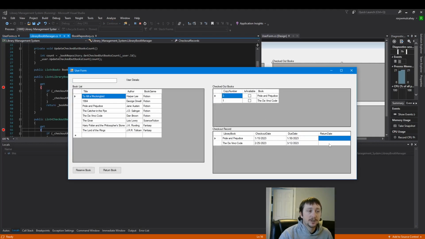Right, so we have our return date. We didn't even need to check for the user. This table already checks for the user. So the checkout records in this table, he's only got 2, and then it checks if the return date is null, then these values will show up here. If the return date's not null, those values will not show up here. So we can try and use another user to get a good comparison. But yeah, we have our checkout record, and then I could just use this information and populate it here. That's what we've done.